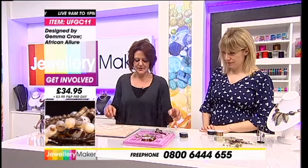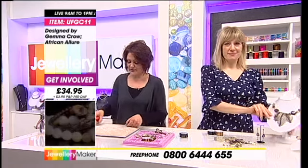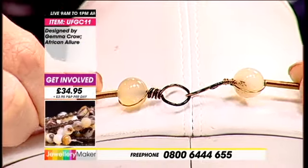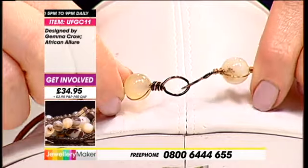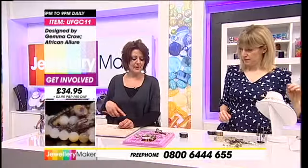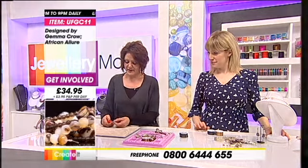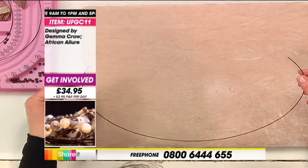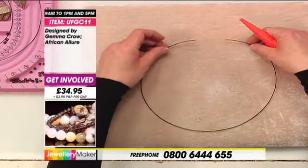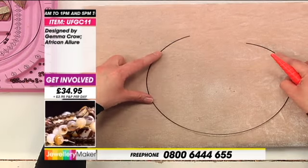Yes, please. Okay, so I'm just going to show you how to create the loop first at the back of the neck, because what I've done is I've used the 1mm wire, which is a nice strong wire, and will certainly hold its shape. So that's made the necklace itself, the actual what we're going to work onto. So I'm going to show you with this end the loop, and then as we work around the necklace, we'll come to the hook sort of as the last thing we do. Okay, so what I've done is I've taken a length of 1mm wire, and I've cut, I think, maybe around 40-50 centimetres. It's just enough to go around the neck with an inch or so, 2 inches either side, to play with to make your clasps.